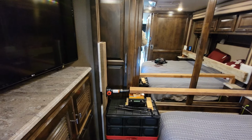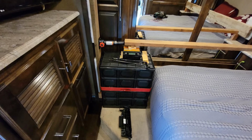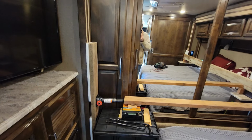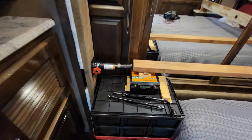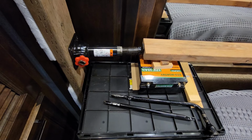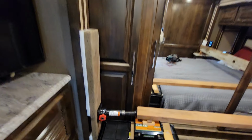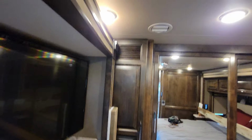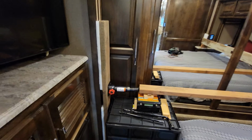We tried to push the slide out manually by leaning against it and putting our feet against the bed, pushing very hard, but we could not get it to move. So I came up with a solution to push a little harder. This is a bottle jack out of my pickup truck. And I've got a 2x6 positioned right in the middle, vertically, from the top to the bottom, because we want to push evenly on the rack system.